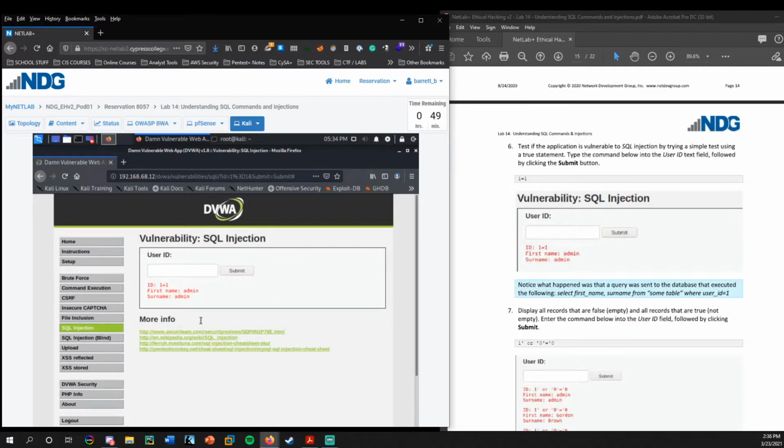And essentially what this is doing is, you notice in the lab, it says a query was sent to the database and it executed the following command. So think back to when we were on the server side interfacing with the database. It's basically the same thing as saying select first name, comma, surname from whatever table where user ID = 1. But it's translating this into a true statement.